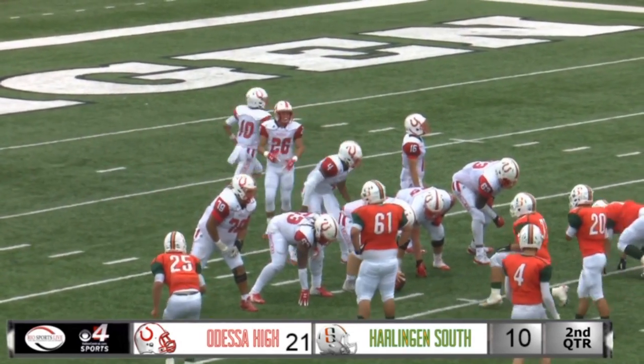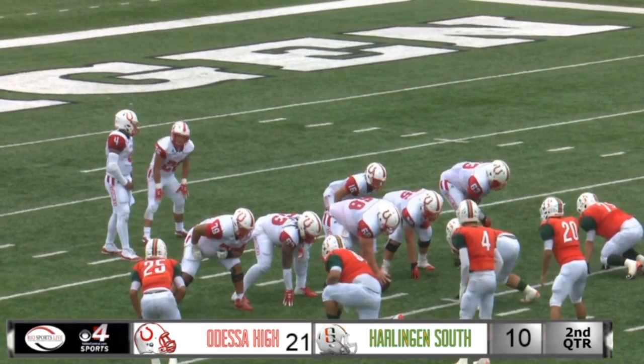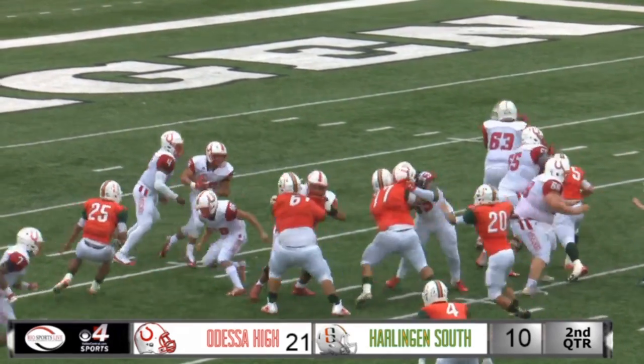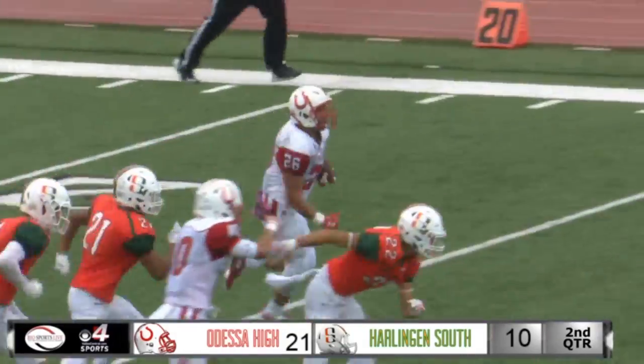They're going back to the line of scrimmage. However, they look to the side. Here goes Smith. He's barking out some orders to his offensive line. Personnel change. He's going to send number 7 in motion. That's Caulfield, who had that huge 78-yard reception earlier. Here goes snap. Blitz coming on the edge now. And will he have the first down? I think he will. And more space now. He's on the run now.